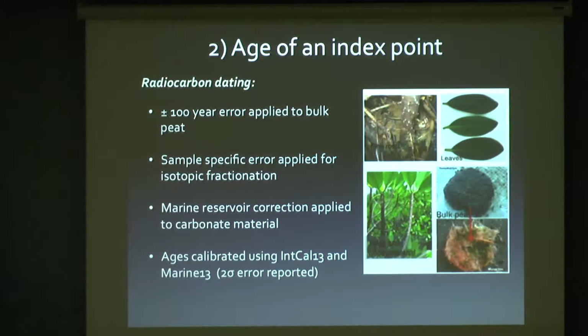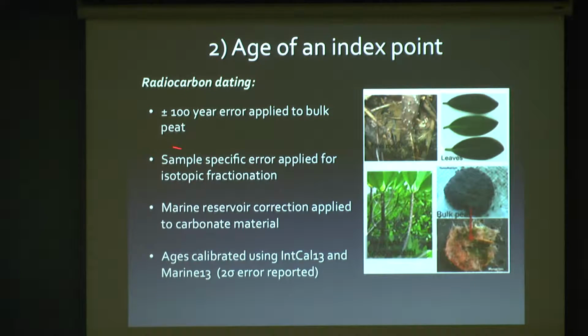So skipping location, because that's simply getting a GPS coordinate or a lat long, we'll move on to the age attribute of an index point. So in the example that I'm going to provide you in the Caribbean, we made the following screening and calibration assessments for each sample in the database. A number of samples in the database came from bulk mangrove peat samples from studies from the 1970s, before AMS radiocarbon dates were available.